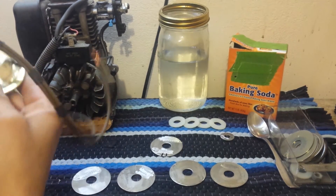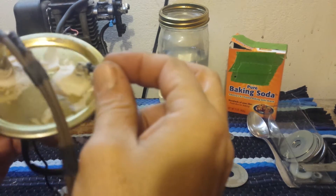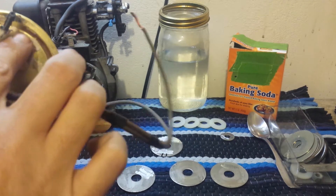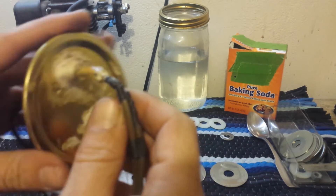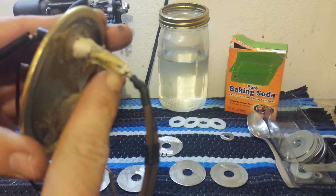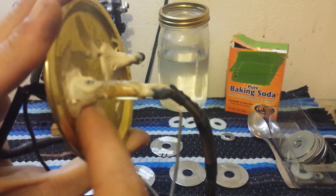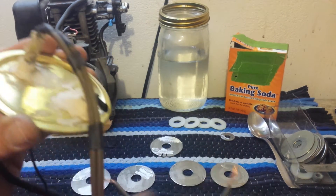To set this up, I took a canning jar and put an air fitting on the lid - just a little air fitting off of a drip irrigation system. I used some liquid nails to make sure it was nice and sealed, and on the other side I ran two wires through a hose and injected liquid nails in there to make it solid, then added more on the outside to make sure it's all airtight.